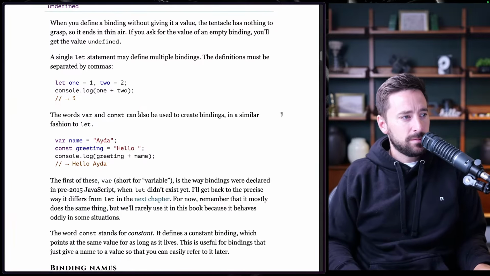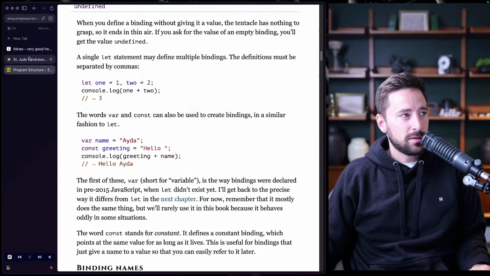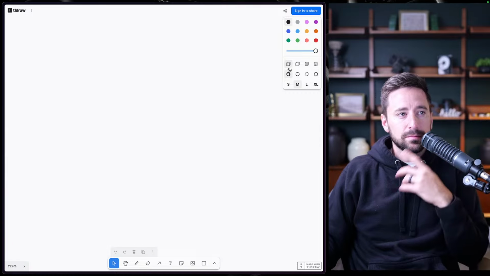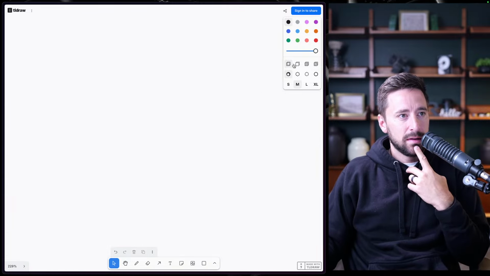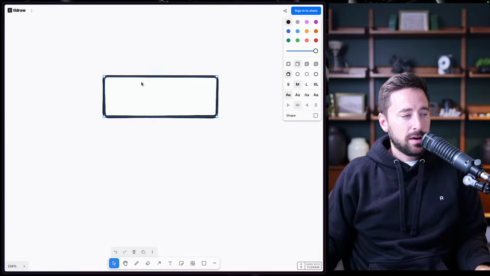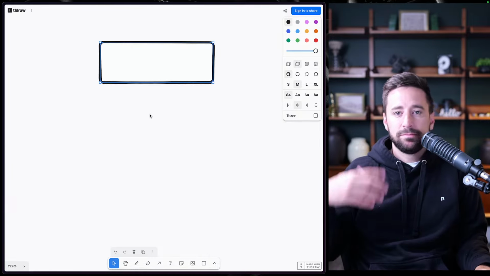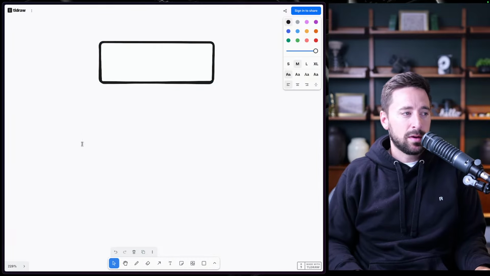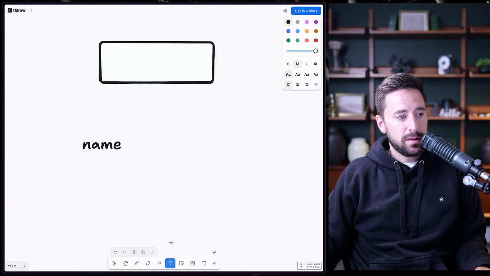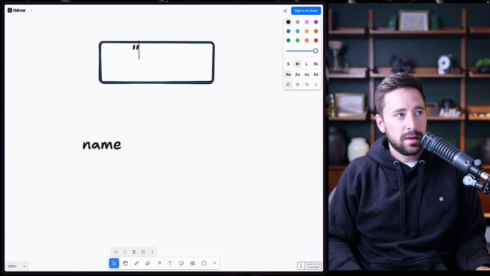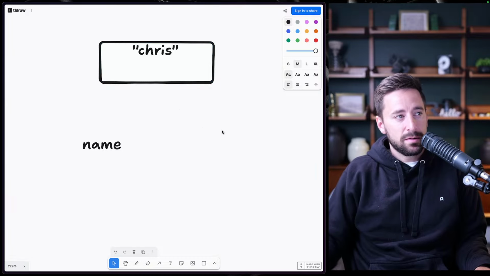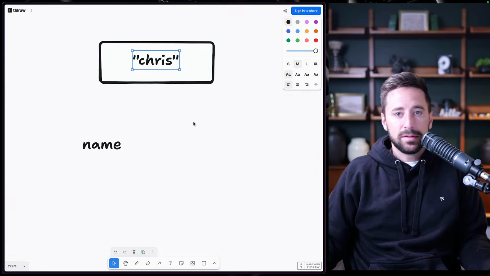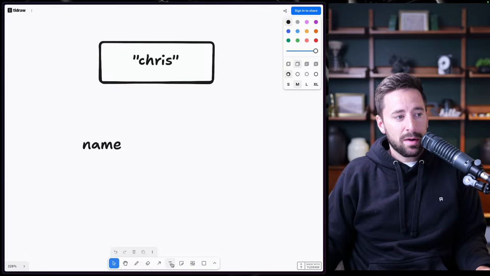All right, let's look at this example. I think we talked about this last time. So this is like the spot in memory where the value is held. Maybe we would give this thing a name as well. So we could call this name. And up here, this would be something like Chris. So this is the string Chris, and this is the spot in memory. Essentially, that's holding that. And my program can reference different things.